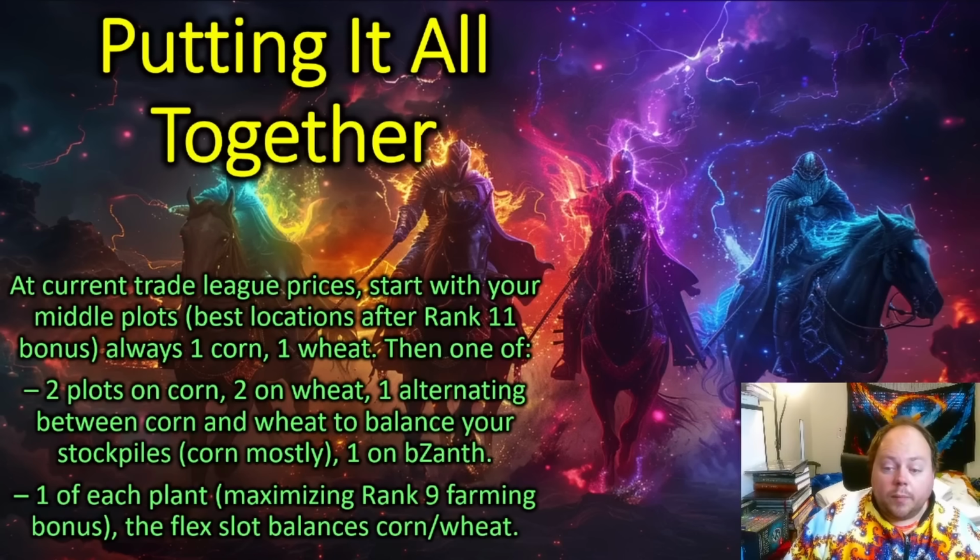The other one is to optimize the rank 9 farming bonus upgrade, and that is by making sure you always have one of each crop. Now, your central ones, the middle plots, the ones that are the best after that bonus for rank 11, they're going to be 1 times corn, 1 times wheat. Then you'll have 1 pumpkin, 1 orgourd, 1 blue Zanthimum, and then 1 flex slot that is mostly going to be producing corn, but that is occasionally going to swap over to be wheat when you need to catch up to the amount of corn that you're producing.